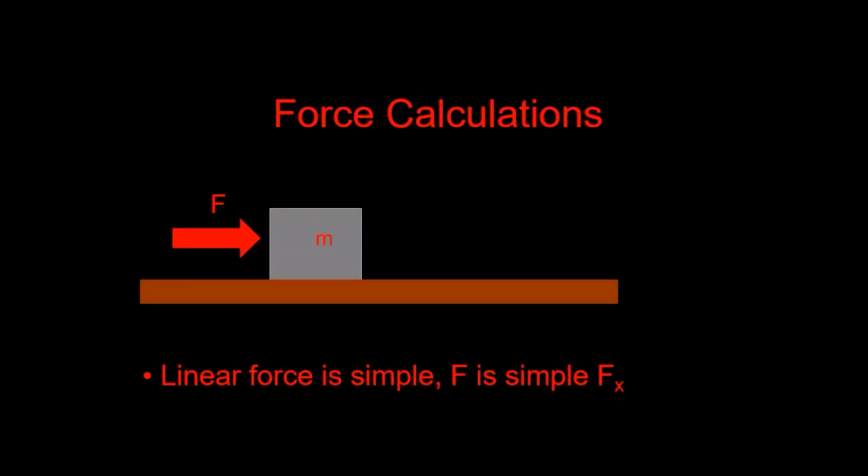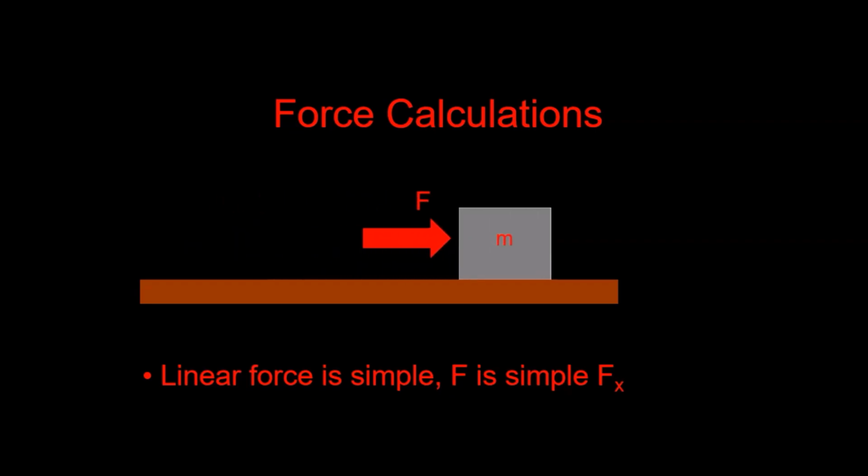So, taking a look at force calculations, let's look at the most simple case we can, which is a linear force in the x direction. Here we have a mass m subject to a force F, and you can see the red force vector acting on the mass here. If we apply our force, we'll get a corresponding displacement of our mass. Now, that would be a relatively simple free body diagram.